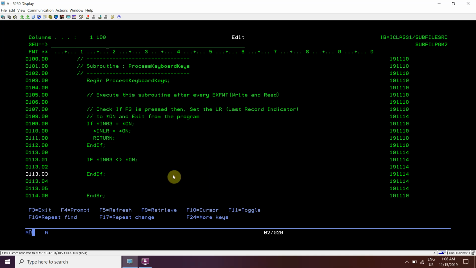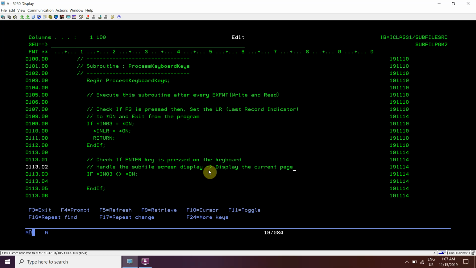So I put the block there to check if the enter key is pressed on the keyboard, and the subfile screen displays the current page. Okay, just save it.